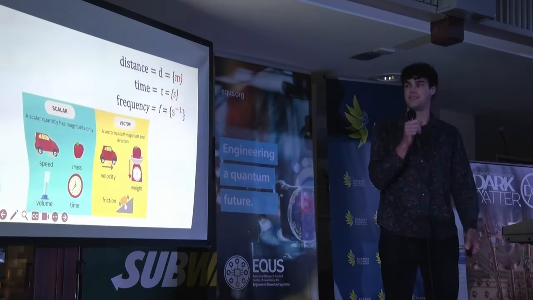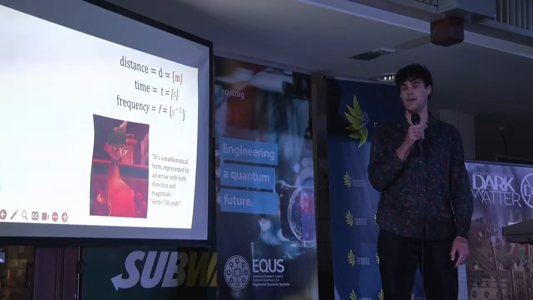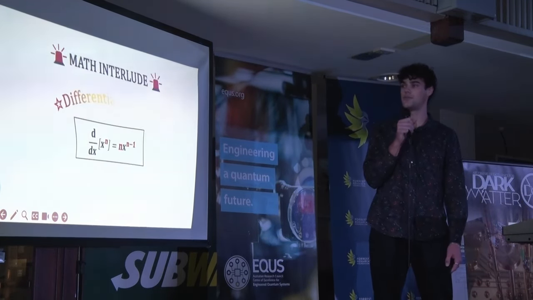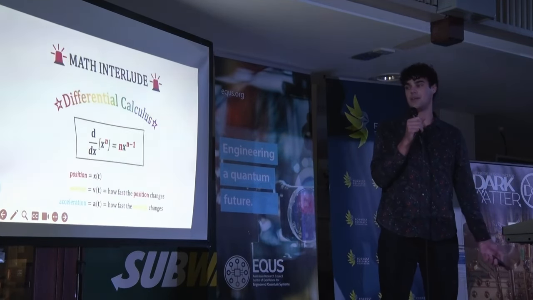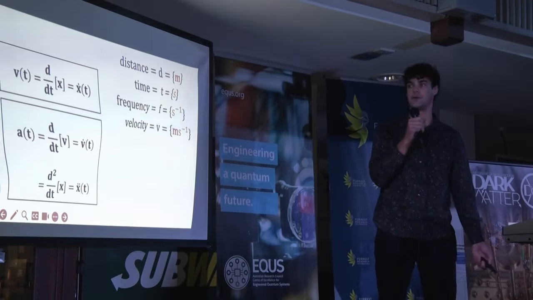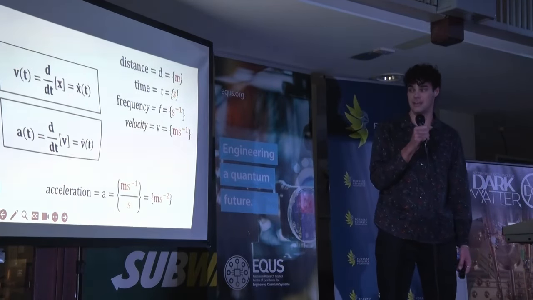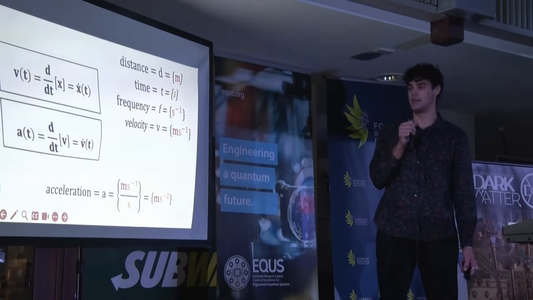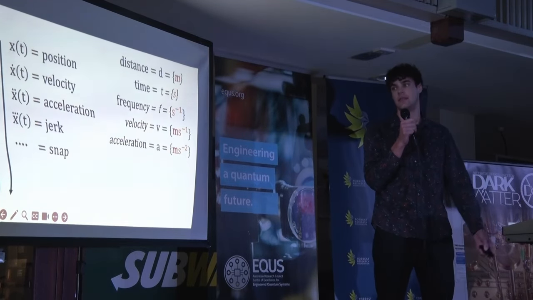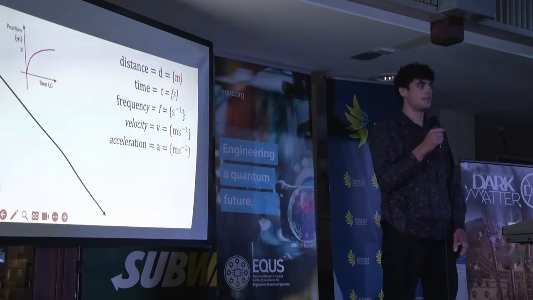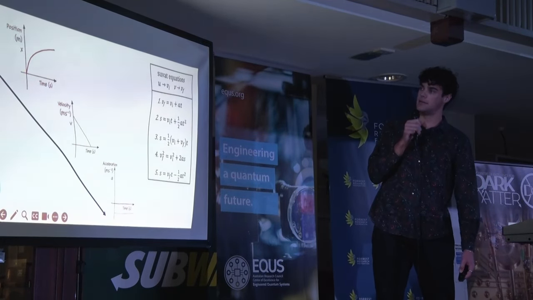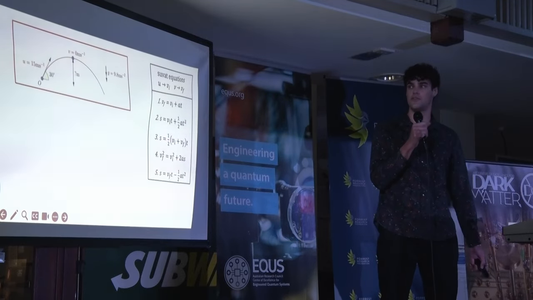If you ignore the fact that speed is a scalar and velocity is a vector, we can say that velocity is this. Now, a little bit more math. We're going to learn a little bit of a crash course on calculus. And basically, velocity is just how fast the position changes, and acceleration is the same, how fast the velocity changes. So we can express velocity as change in position, and acceleration as change in velocity over time, expressed like that. We've got position, velocity, acceleration, and if we keep going, then they get sillier and sillier. The derivative is also the slope of the line, and if we move them all around and give them different names, we get the SUVAT equations, which is what we use to solve problems like this.